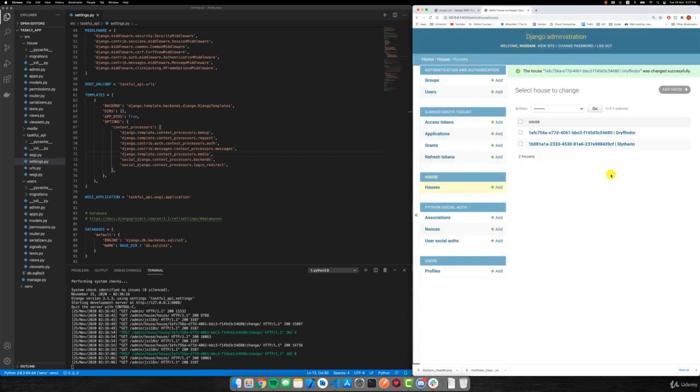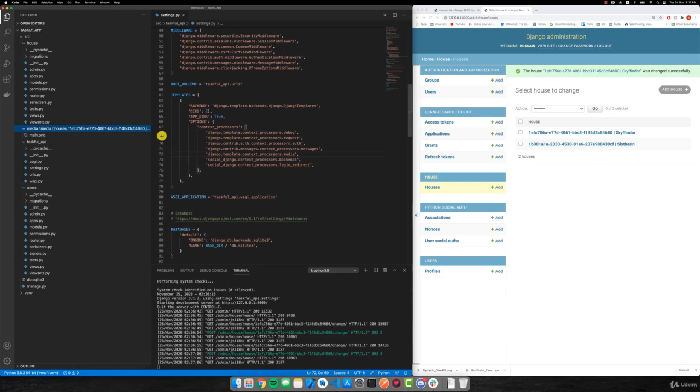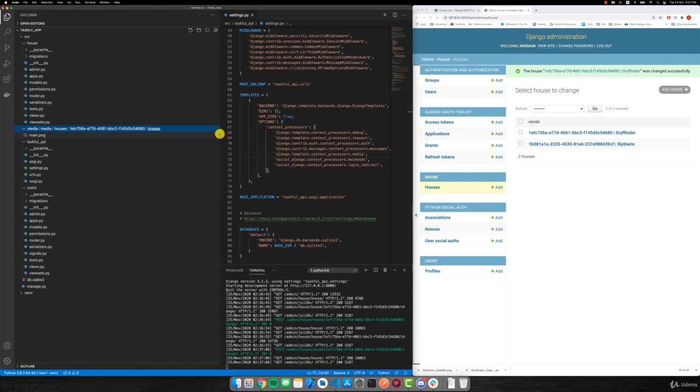And you're going to see that the image is now saved for our house. If you take a look at the actual project hierarchy, you're going to see that a new folder appears, called media, or new directory, inside of which we have some folders: media, then houses, followed by the actual house ID, and then images. And this will become more prominent once I upload a second image as well.